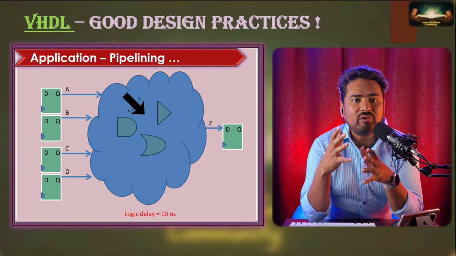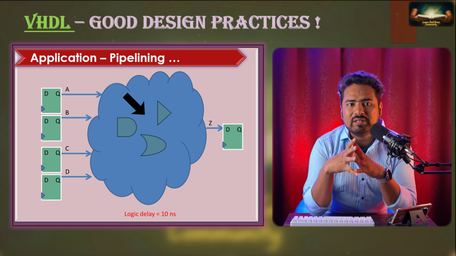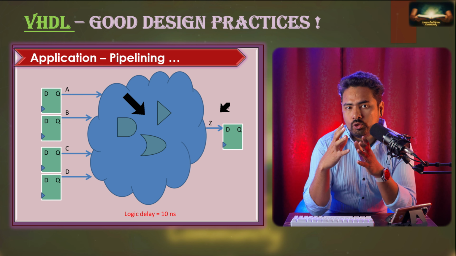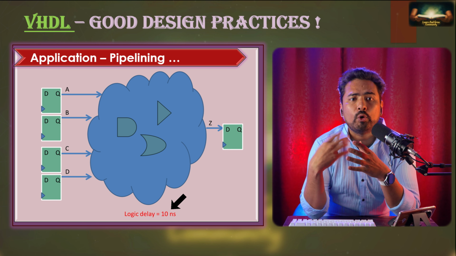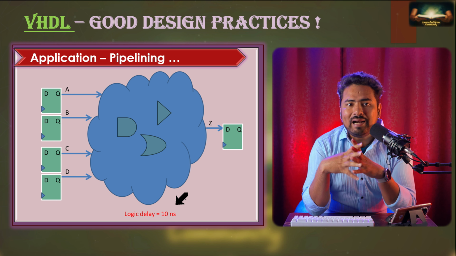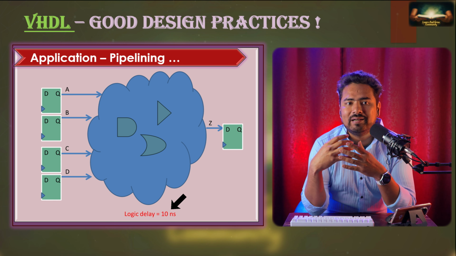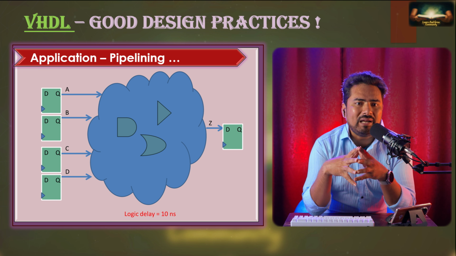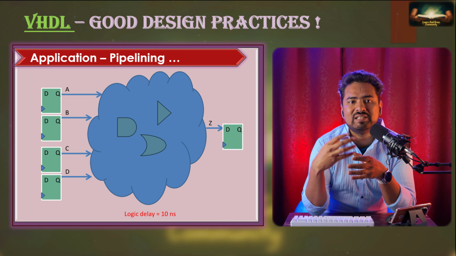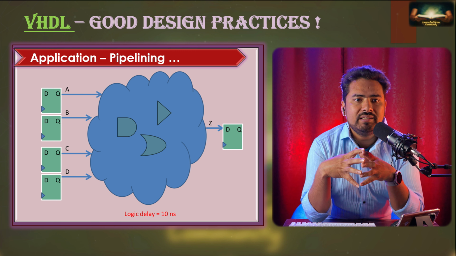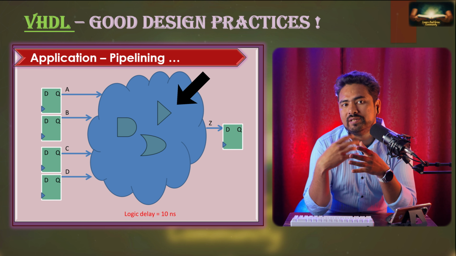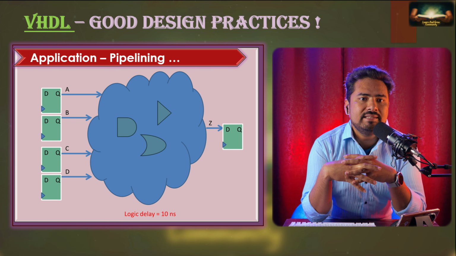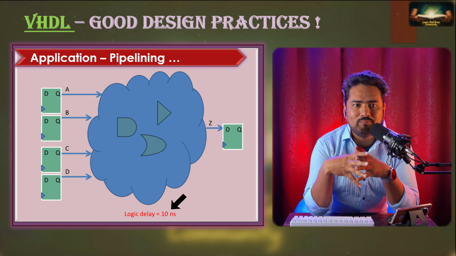Now because there are a lot of components in this structure, your input signals have to go through all these elements to reach the output, right? It means they will have a higher gate delay or propagation delay, anything you can say. And that delay is a major bottleneck in high speed circuit designs. So it can limit the maximum speed of your FPGA designs, which means your hardware performance will be hit in terms of circuit delays. So the question is how you will minimize that delay or how you can increase the timing performance of your designs. Well, one simple way is to just reduce the propagation delay, right?